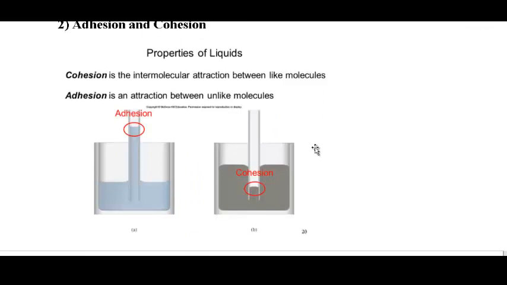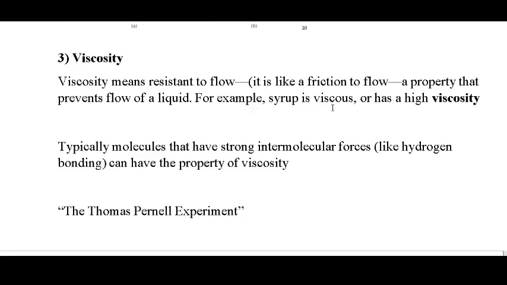Adhesion and cohesion. So cohesion is molecules that attract each other, okay, so intermolecular interactions, and adhesion is the attraction with molecules that are unlike. So adhesion gives rise to what is known as the meniscus. You see here some of these water molecules are attracting a little bit more to the glass. Here cohesion, some of these water molecules on the surface are interacting and giving rise to surface tension. All right, viscosity is resistance to flow.